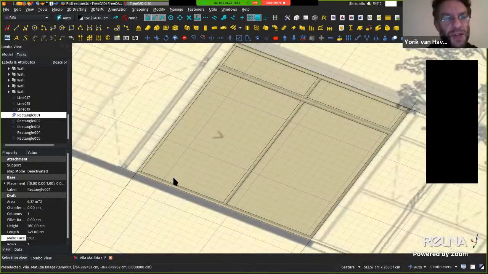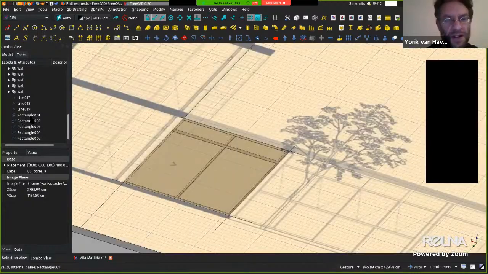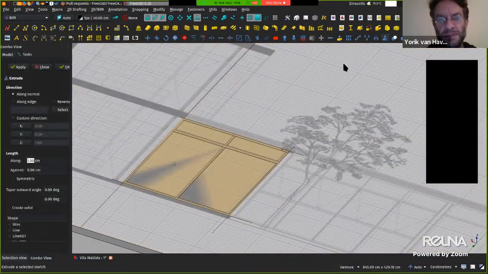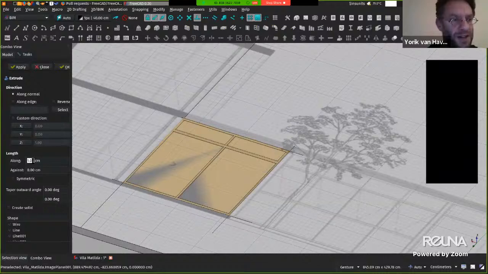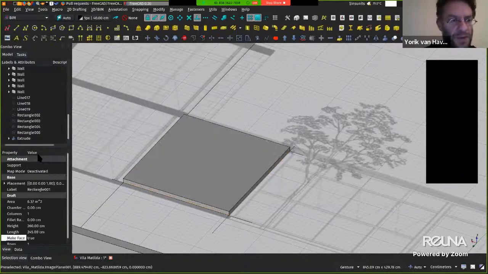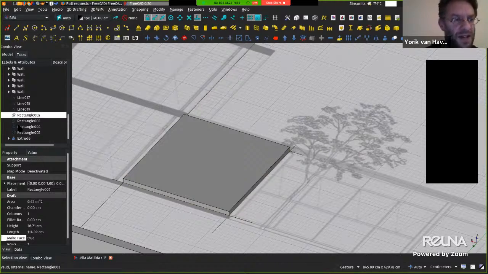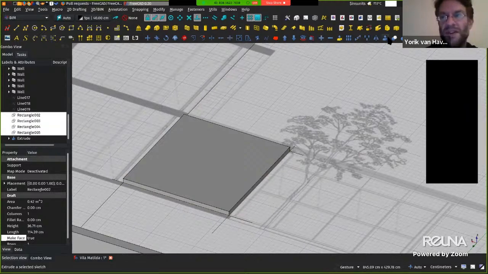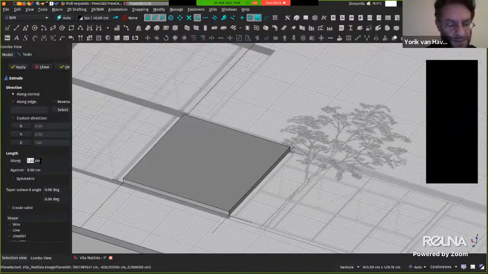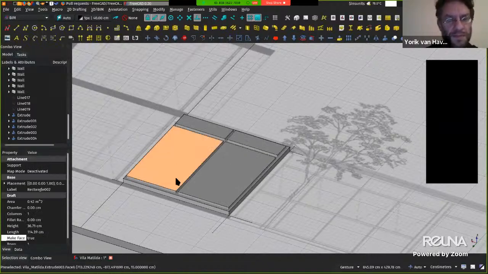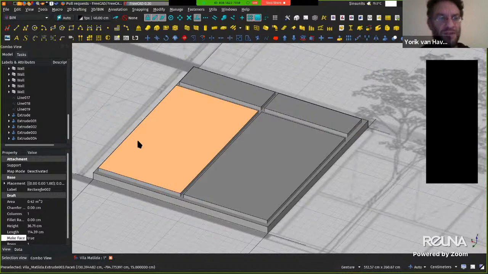And what I will do here is extrude this first rectangle by, let's say, the thickness of windows, for example, this, and then all these will be extruded by, okay, by 15 centimeters.